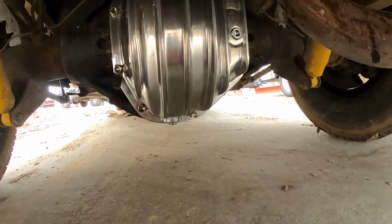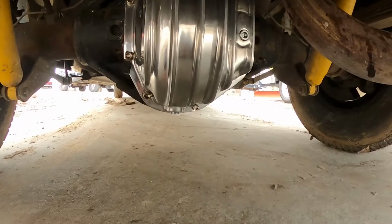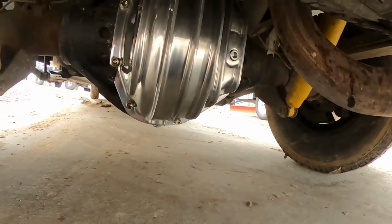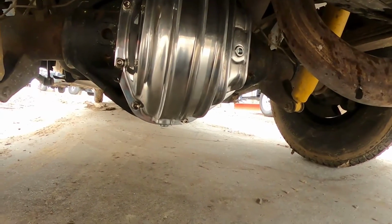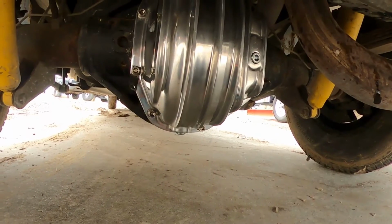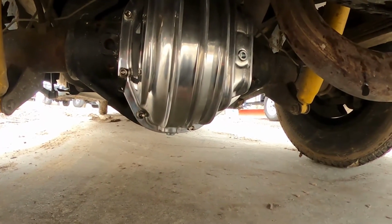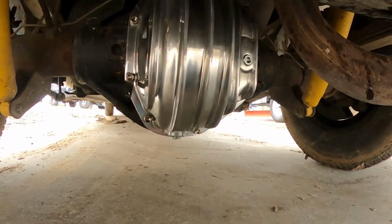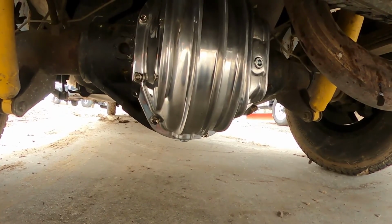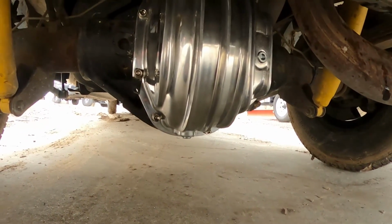One other thing to consider is if you buy an aftermarket diff cover, this one held more fluid than my old one. So instead of needing, I think it was 4 quarts, I ended up needing 5. It took like 4.75 quarts before it started to drip over. So that's one thing you'll need to consider when you're buying your oil for it. I had to run back to the store and get 1 more quart. So yeah.